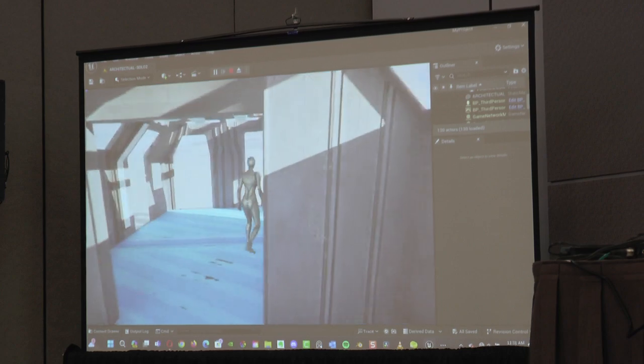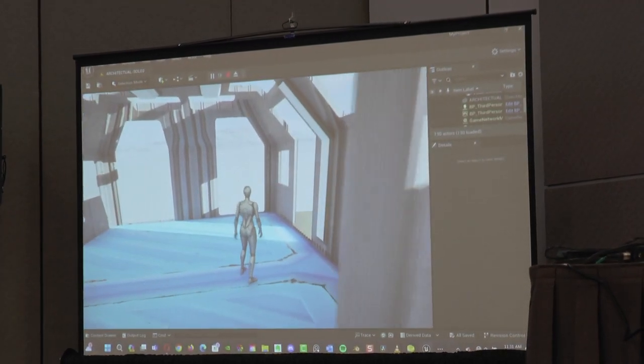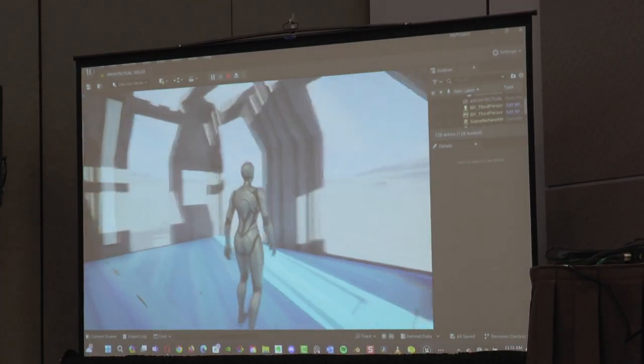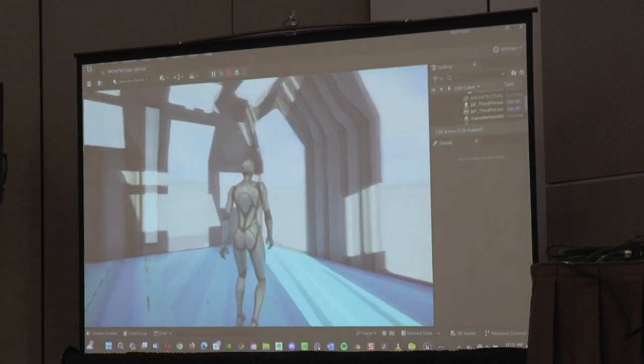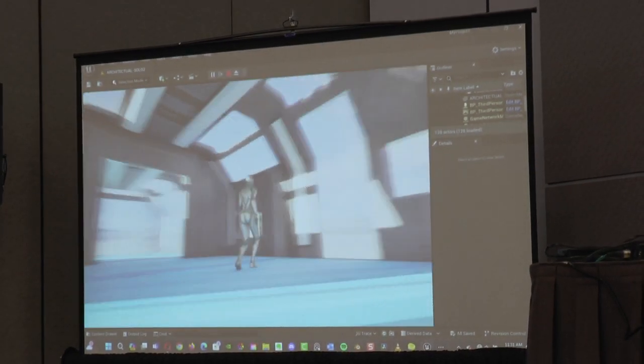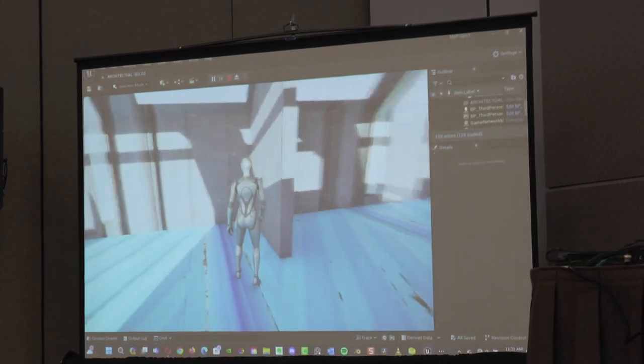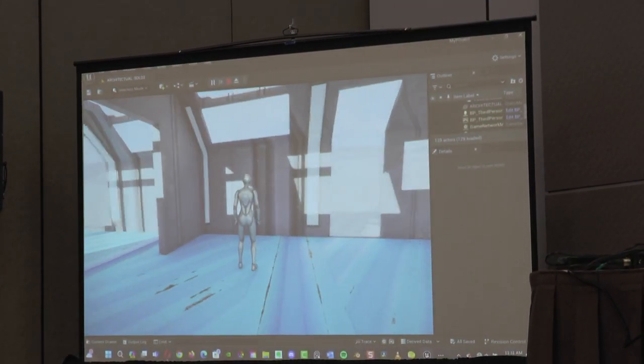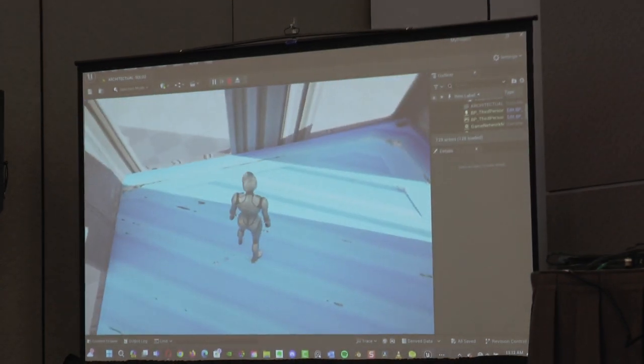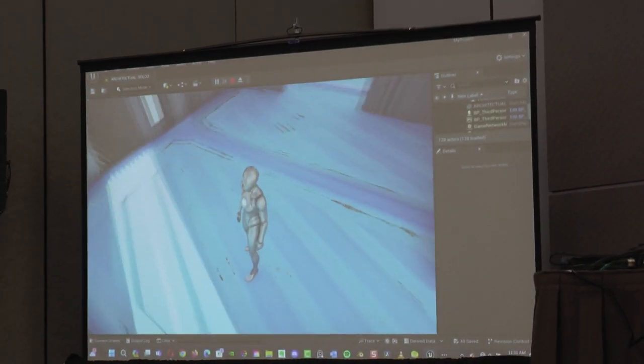Okay. So now take notice of something here. I'm gonna kind of bring her around. I'm using the W key to move forward. I'm using the mouse to navigate her around. So if I try to go through the walls, she can't go through the walls, but she can come through here, right? She can't go over there. She might be able to go through there. I don't want her to go through there. I want to go back right here.